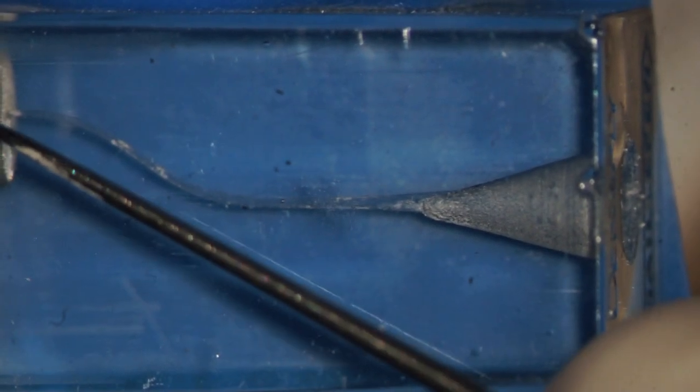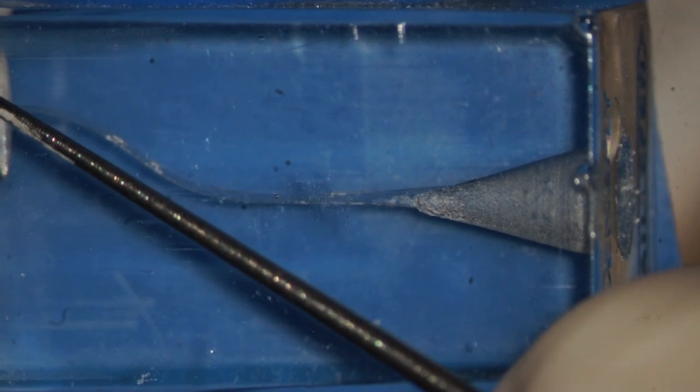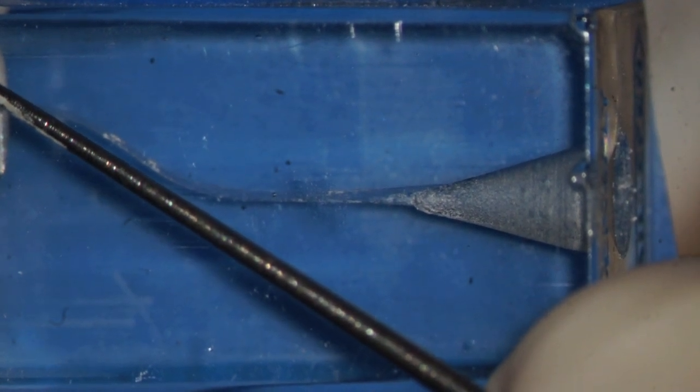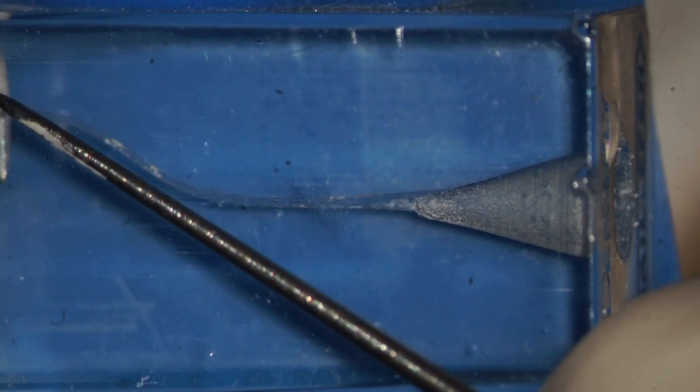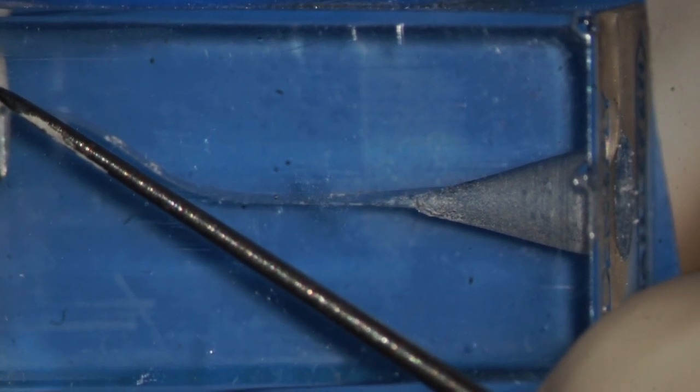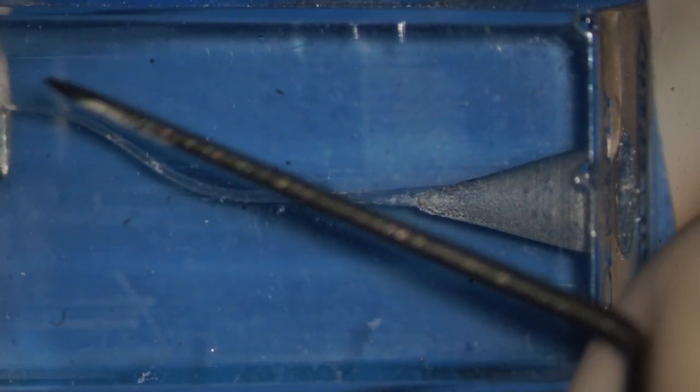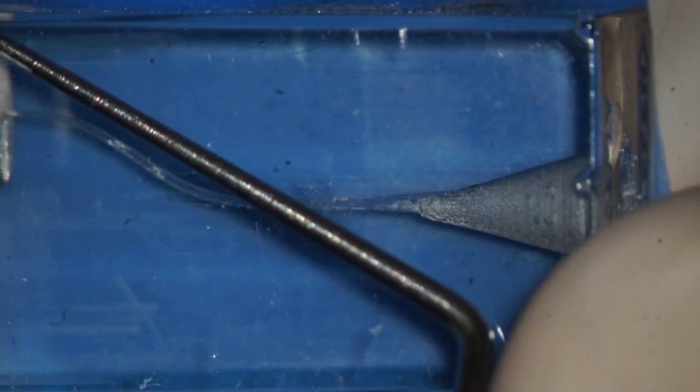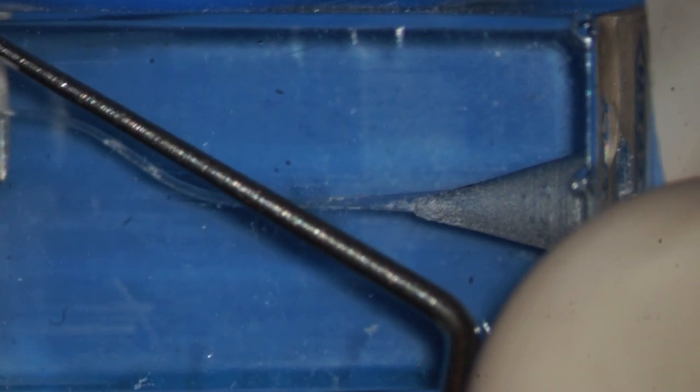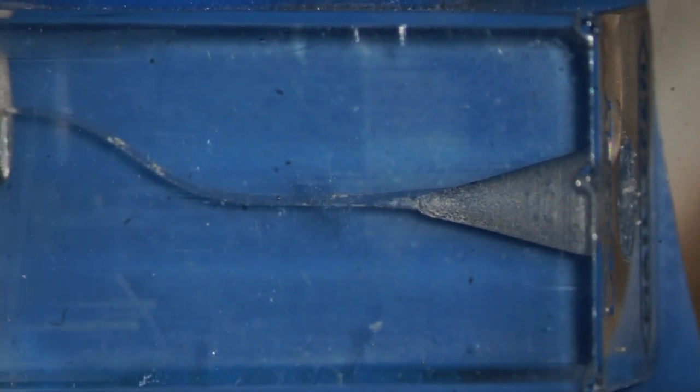You can see a little bit deeper, here the canal has its first curve, and if I hold the explorer to the first curve relative to the straight away portion, you can judge that angle to be about 40, 45 degrees. Then the canal makes a second curve, and if we put the explorer tangential to the apical third relative to the first curve, you can see that's probably about 30 degrees. The canal ends right inside this little well, and that would be the terminus.